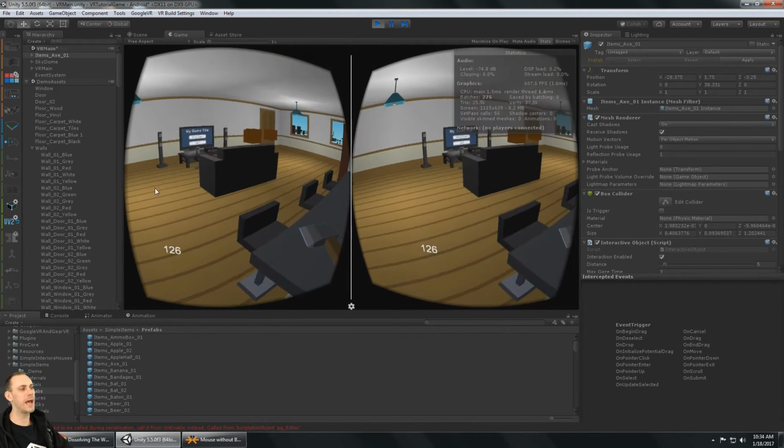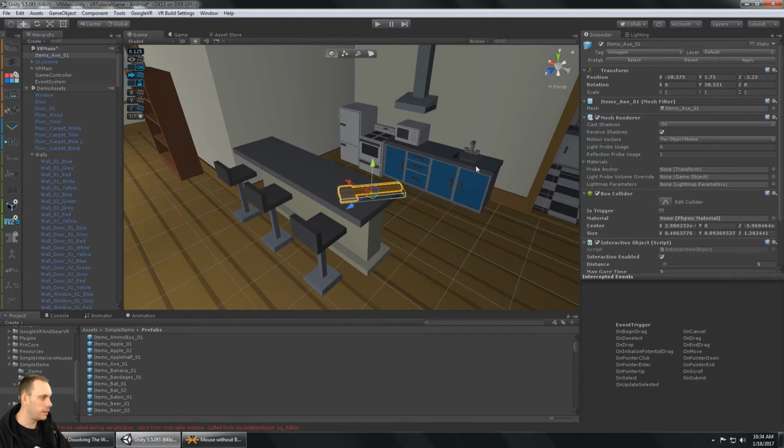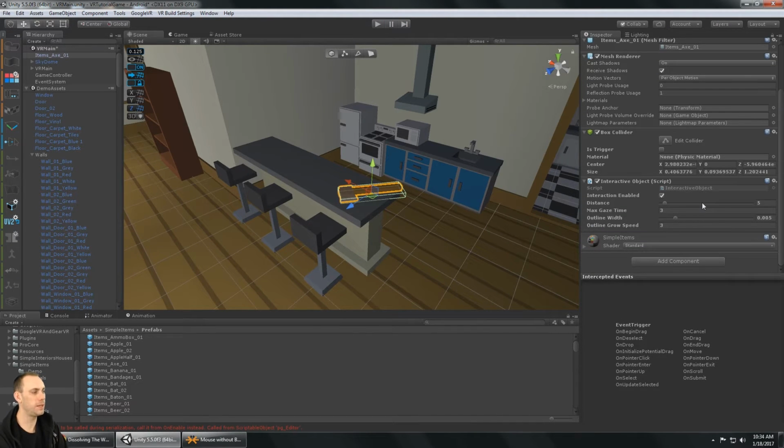I want to pick this item up. And there's going to be a couple of different ways to do this. I think what I'm going to try to do is add a script to it in addition to interactive object.